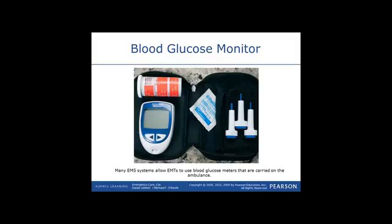So that's pretty straightforward. The horror story I have is, I don't know what EMT class, thank God it wasn't mine, this student went to, but they were told to put blood on the strip and then put the bloody end inside the glucometer, right? Guess what? That entire glucometer, that's a $100 piece of equipment, gone, right? Because now it's contaminated with someone else's nasty blood.